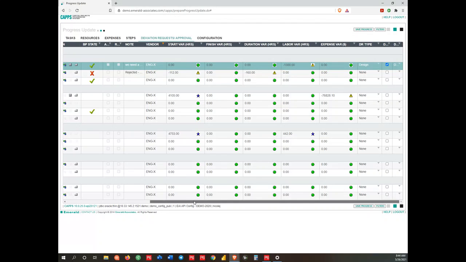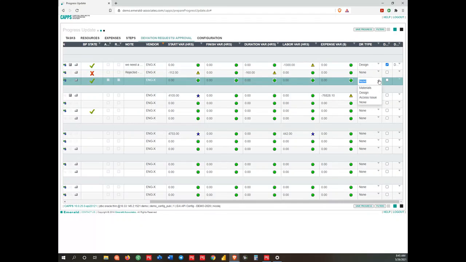Now, this is important for the submitter to be able to look at, and of course, the reviewer and approver to look at. Now, I mentioned that we also have the ability to let the user start to define that we have a deviation request, like a change order request. And this is a code that we can define. So this is configurable to what coding categorization you want to use within your organization.